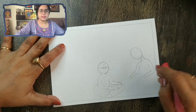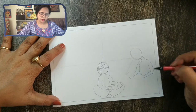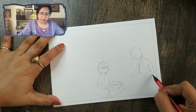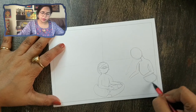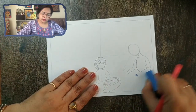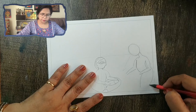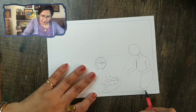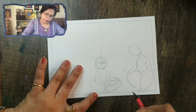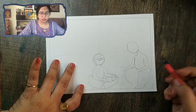Yeah. Now again, the body gets curved. As I told you in the previous class, it is in a kidney bean kind of shape. So here, this goes like this. And since it is a sitting posture, the part which is down will not be seen. Instead, what will be seen is the leg will be covering it. So here, and this one goes this way. So it's kind of sitting in the front. It's not a half fold position she's sitting.